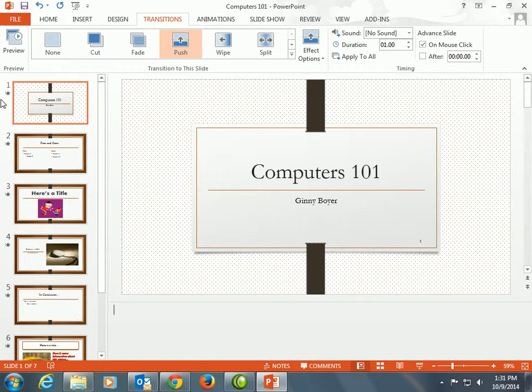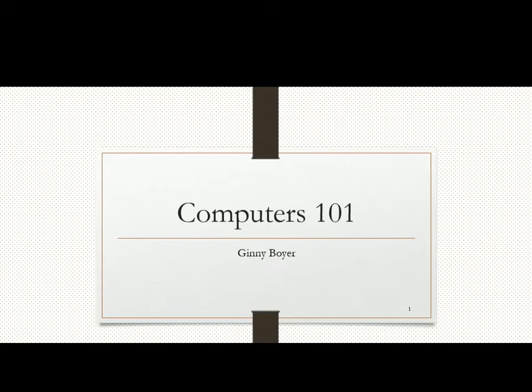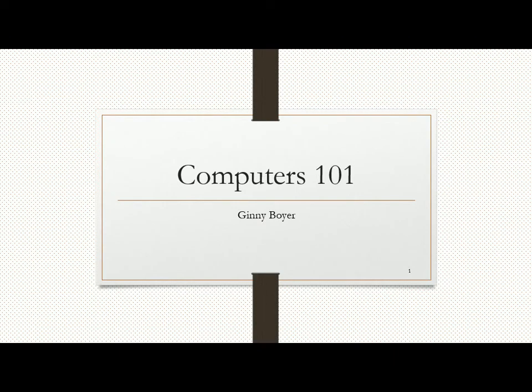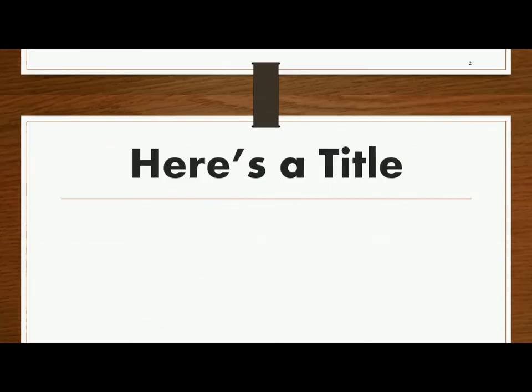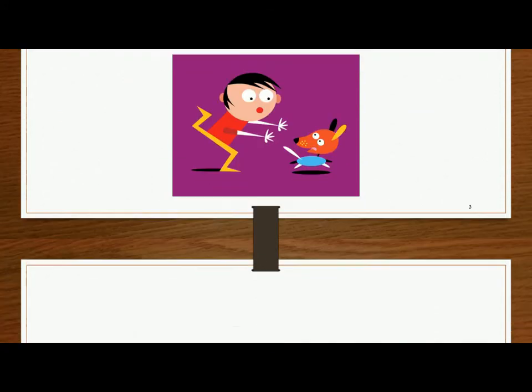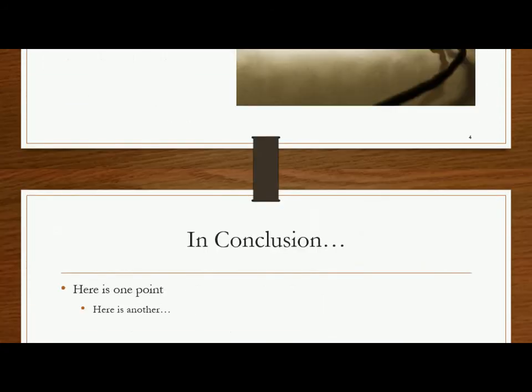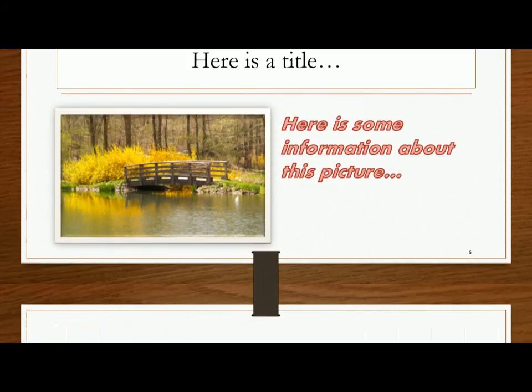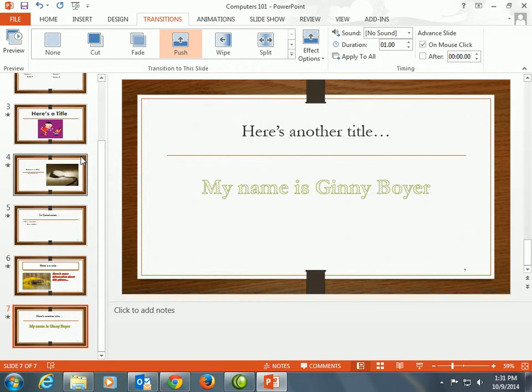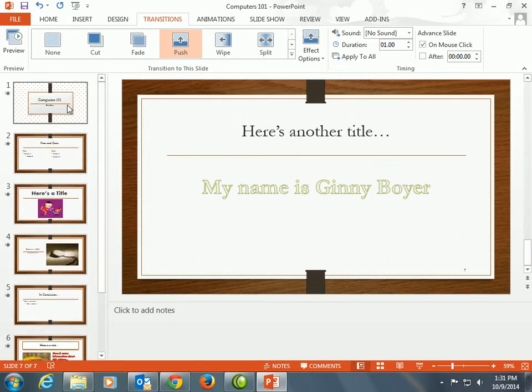So transitions, as you can see here, I have transitions applied, and you know that because of this tiny little star that appears beside my slides in my presentation. So if I ran my slideshow now, which you can do here, down here in the bottom right, click slideshow. You see my transitions as I page through, right? We're going to get to animations in a second. But transitions are essentially how you page through your slide. So make sure you have the individual slide selected.